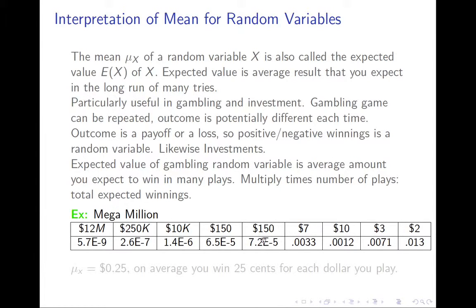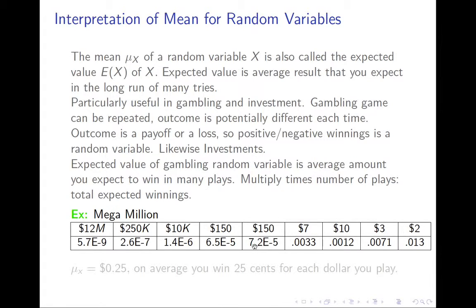These probabilities with the e's in them may be unfamiliar to you. This is exponential or scientific notation. It's a good way to write very small or very large numbers succinctly. What that e stands for is literally times 10 to the, meaning that this quantity represents 7.2 times 10 to the -5th. If you are not familiar with rules of exponents, there's a more concrete way to say it.